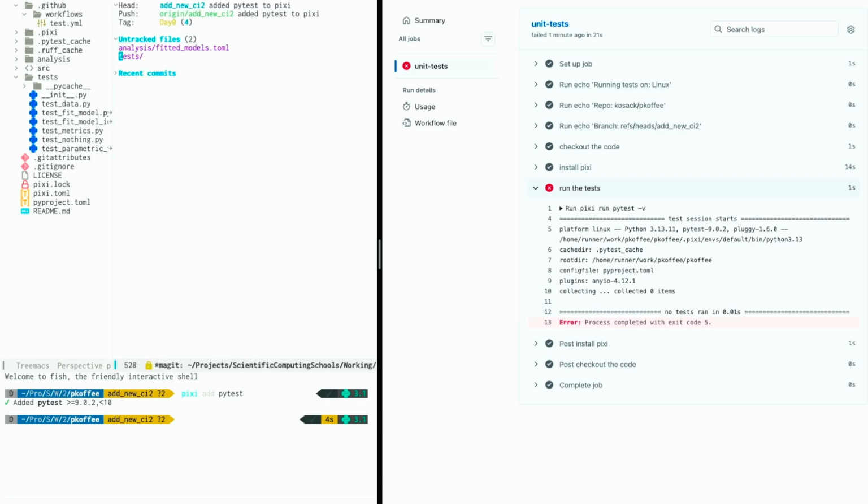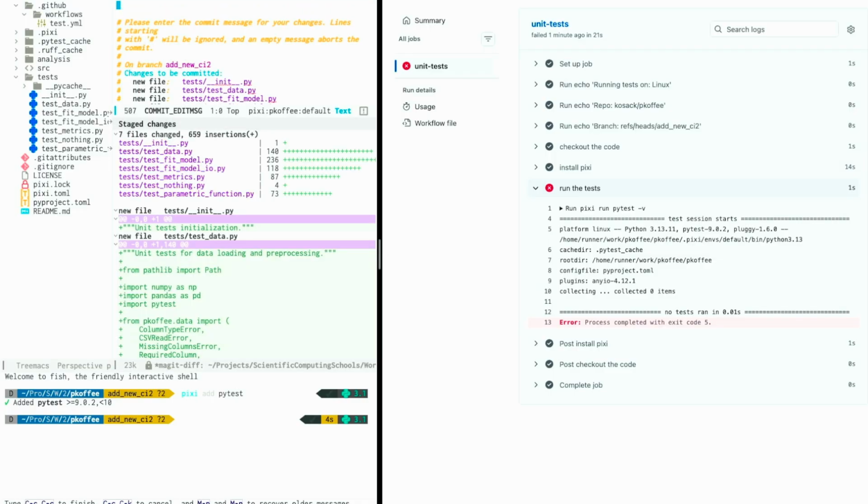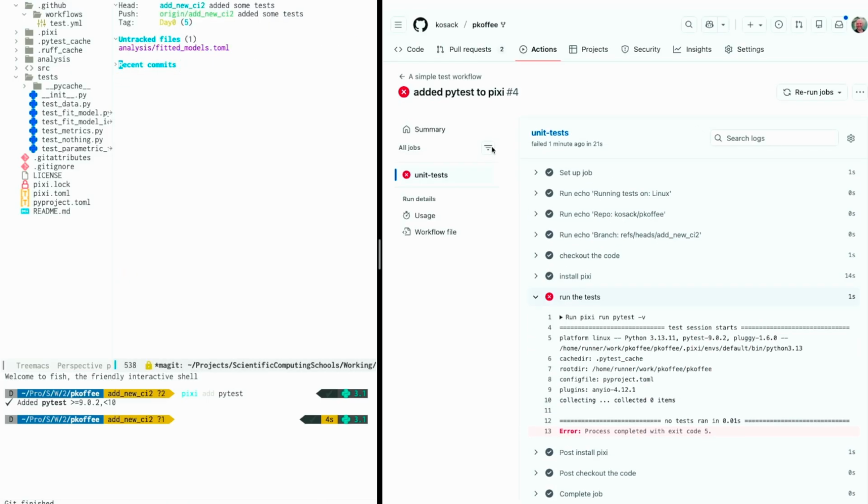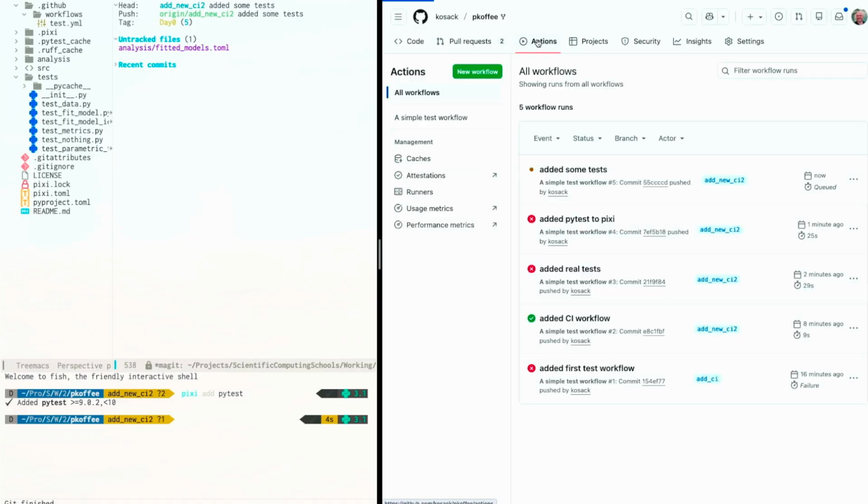So I can add that test directory now. Actually, I had all the tests from... So this will actually add all the tests. That's fine. I forgot that I copied them over from the solution. So now we've added tests, so now we have to go back to look at our actions again. Okay, it's not running yet.